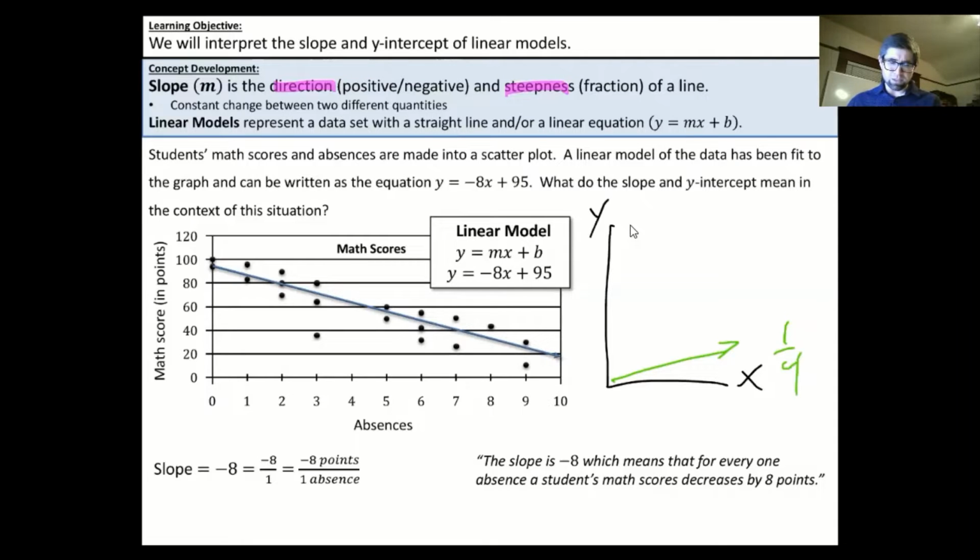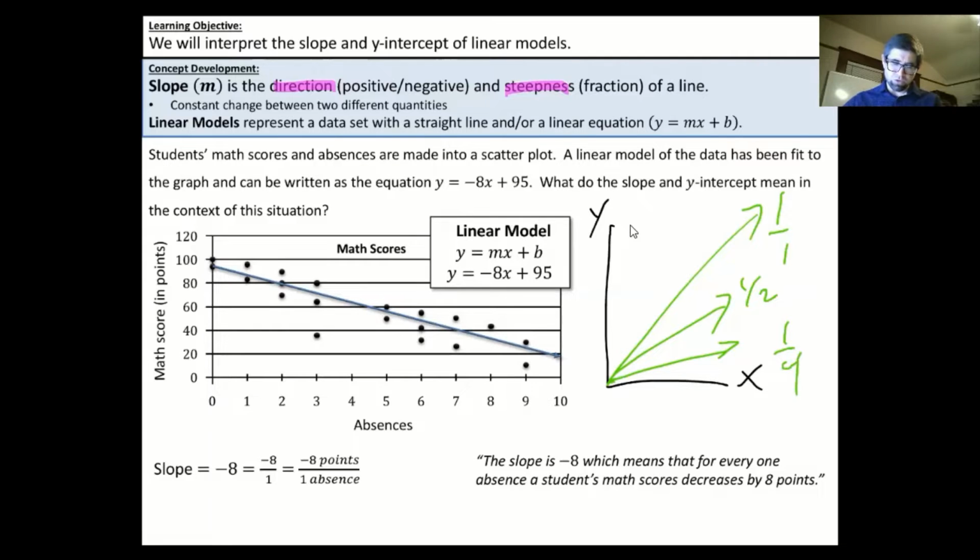Let's say we have a slope of maybe a line that looks like this. That one might have a slope of, let's say, 1/2. It's still a fraction, increasing. Let's say we have a slope that goes right through the middle of the graph. That would be, typically, what we would think of as a slope of +1 or 1/1. So you can see that as I make this line more vertical, the slope increases to bigger and larger numbers.